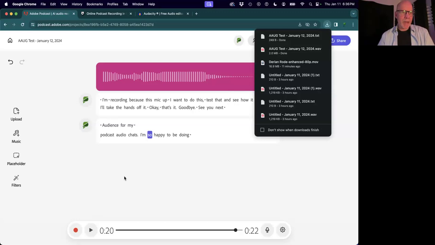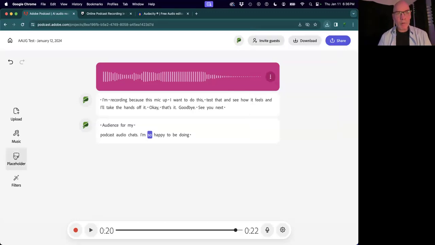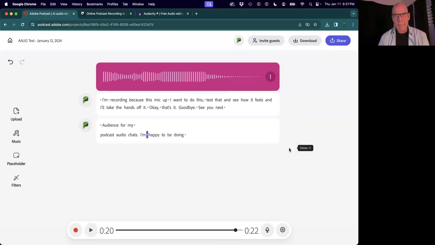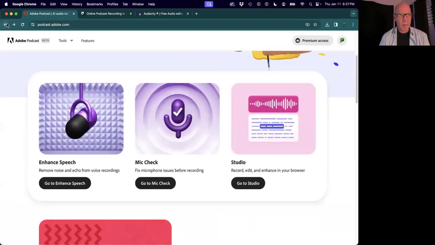You can literally add a placeholder, if you wanted to, and put in some audio description of what happens. You can actually build your podcast here, although that's not how I ever use it. I just use it for enhancing the audio, like I did in that first bit.